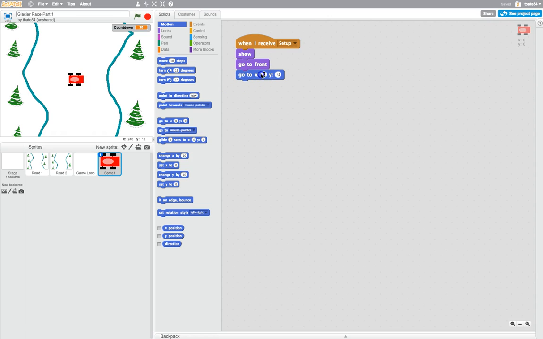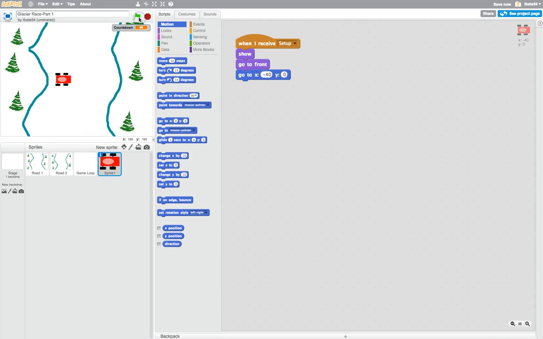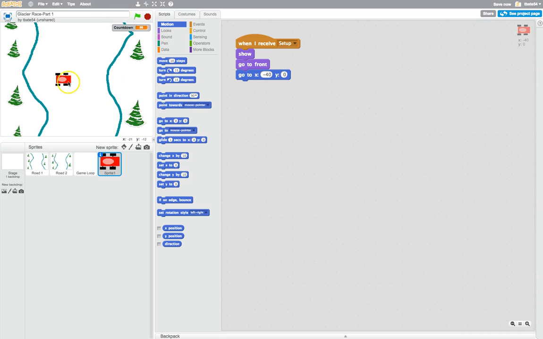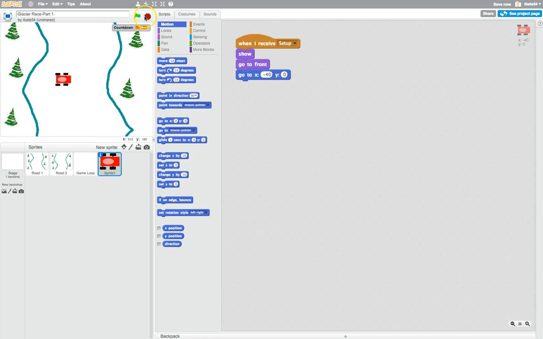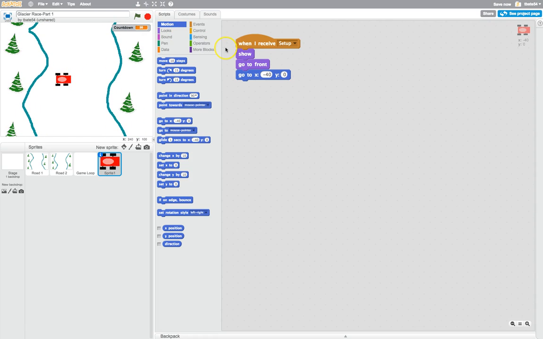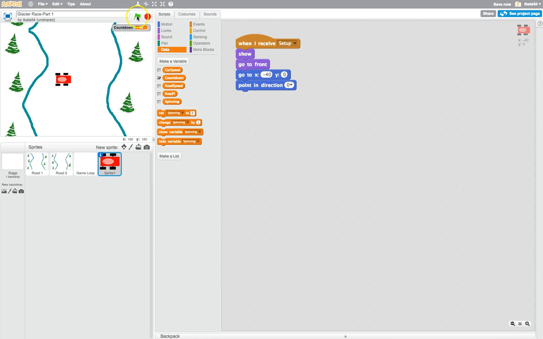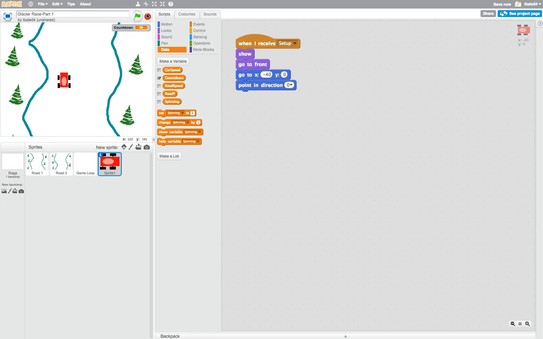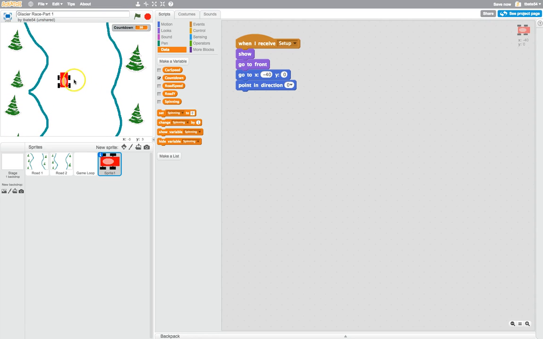So let's just bump that X value there down to -40, and you'll see that it'll shift over to the left a little bit. Okay, and that gives room now for the blue car to join the race a bit later on. What we're going to also do is make sure that he's facing straight up. So choose the point in direction option and set that to 0. And the other thing I'm going to do is, actually we'll play that and have a look. So when I run the game now, he's facing straight up, which is what we want.